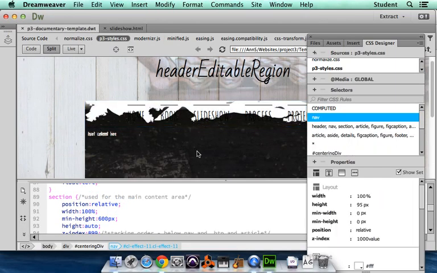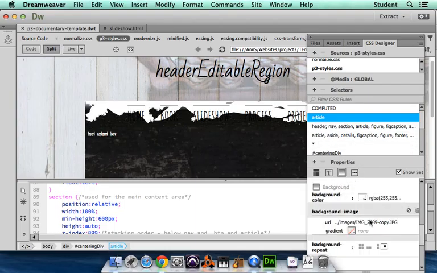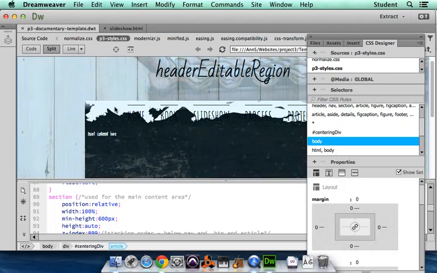Then I did the same for the article and the body. As you can see, I have an image, so just go to article, go to the background image, and put in whatever image you want. This is the image that I picked. Same thing for the body. This is the image that I picked, and I used Photoshop to create this picture.